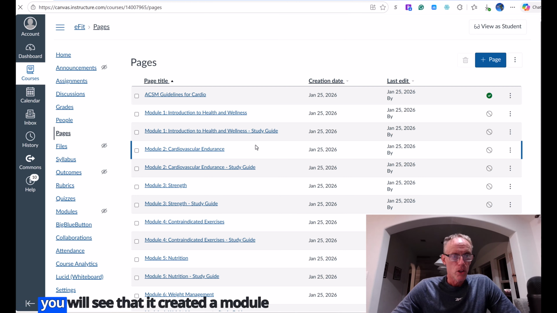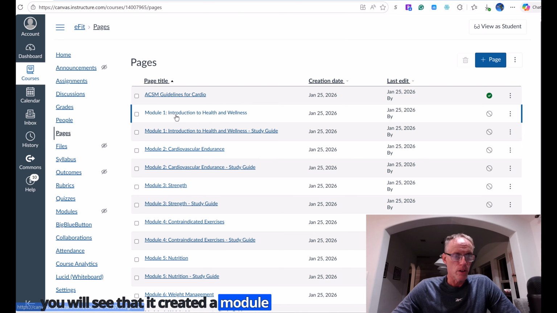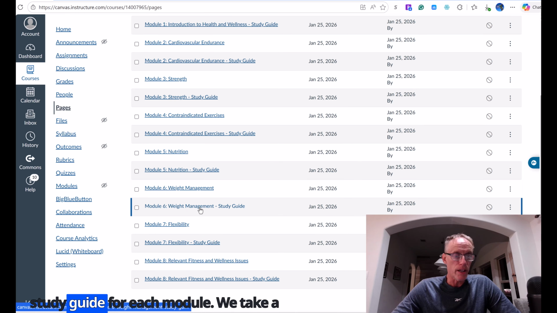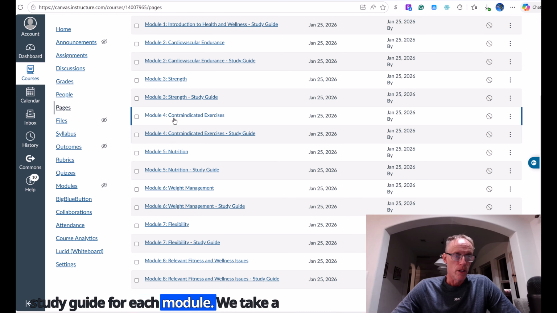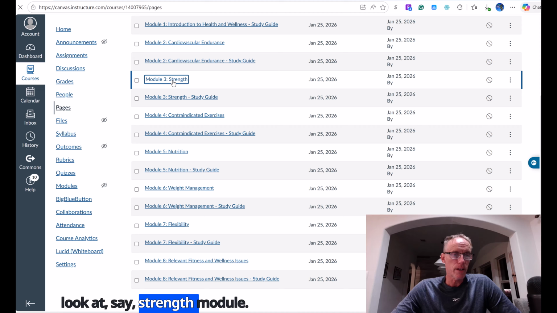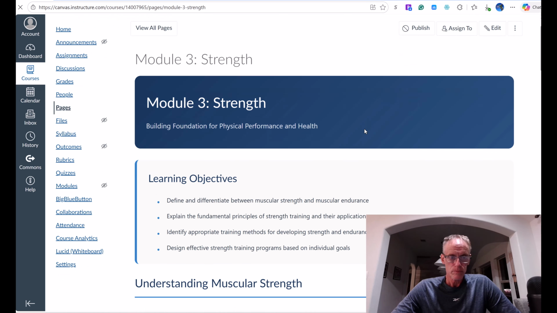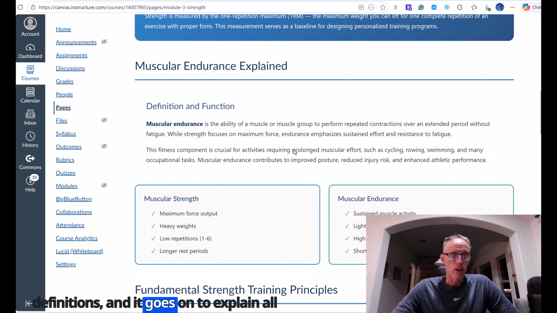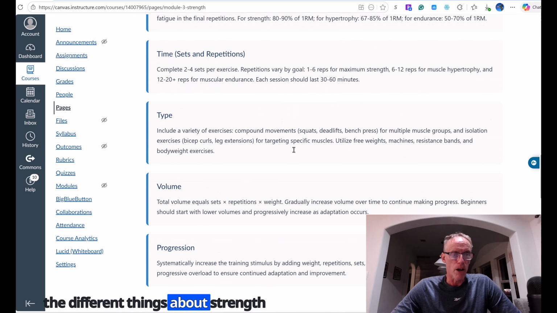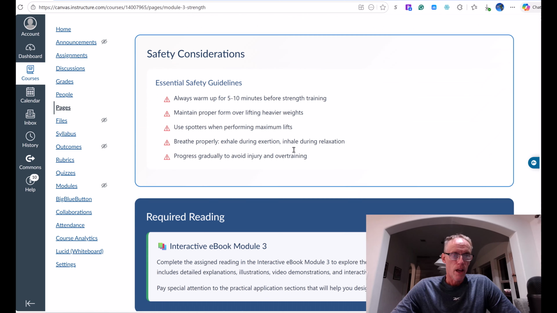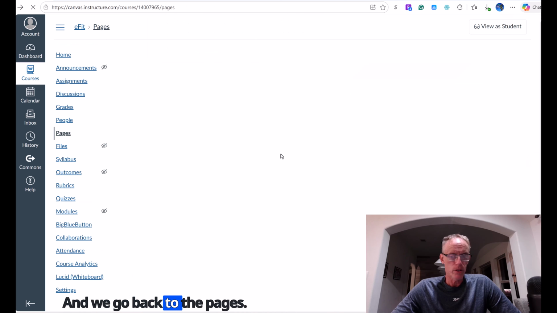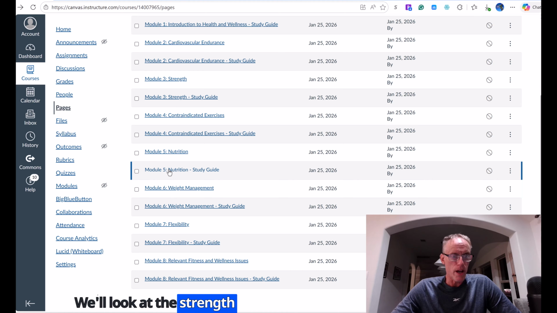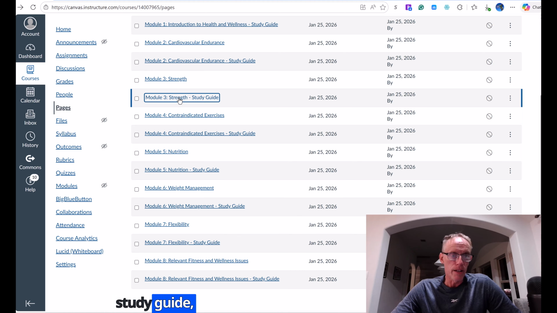I'll go down into pages. In pages, you will see that it created a module for all 8 modules, and it created a study guide for each module. So if we take a look at, say, strength module, it's got the learning objectives, definitions, and it goes on to explain all the different things about strength training. And if we go back to the pages, we'll look at the strength study guide.